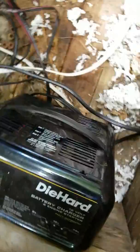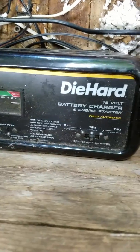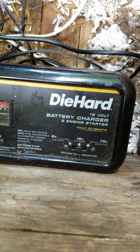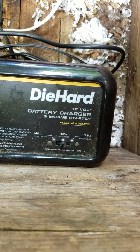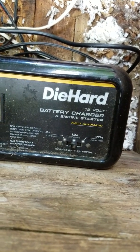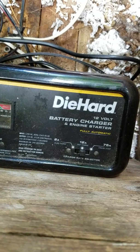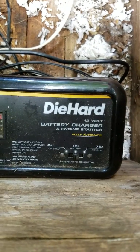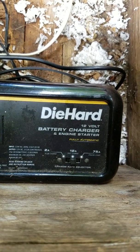This is a 6 amp battery charger and a three-stage DieHard 2/12 and 75 amp charger. When you're on 75 amps it jumps up and down and doesn't like charging more than one battery at a time — that battery has to be already charged. So it's kind of useless as a jump starter at 75 amps when it won't jump-start a low-voltage battery. On 12 amps it gets warm, kicks off, then kicks back on two minutes later and charges for three to five minutes before kicking off again.